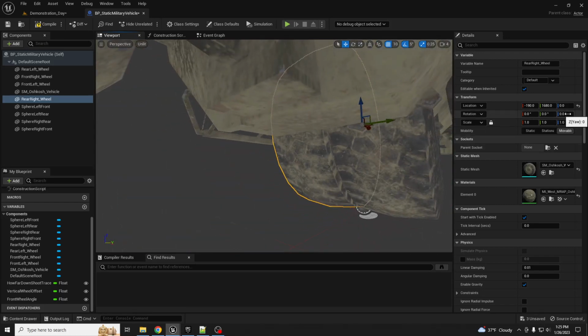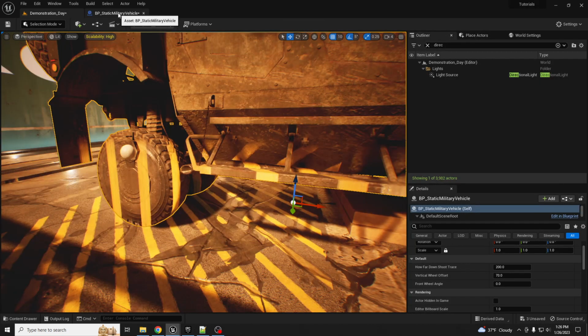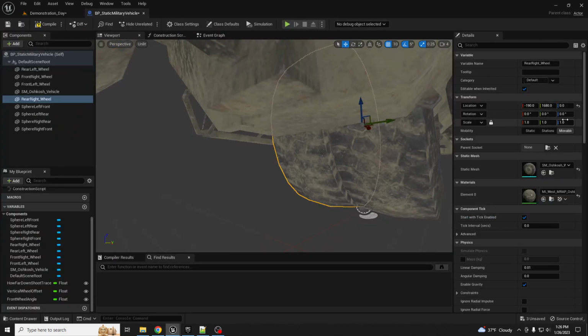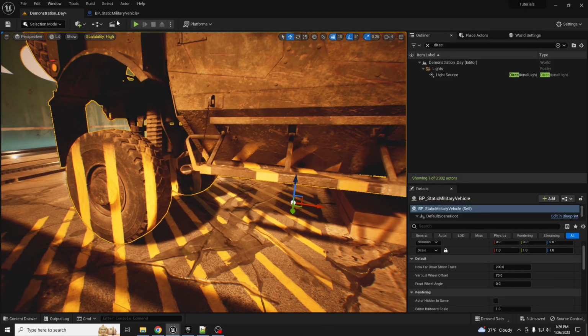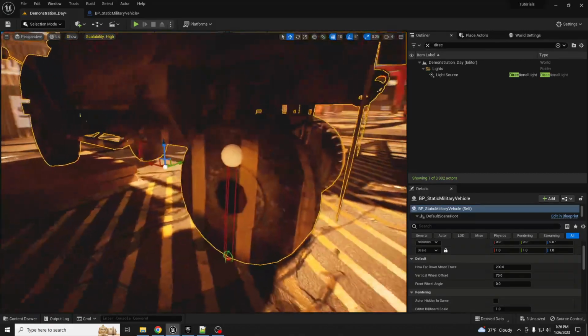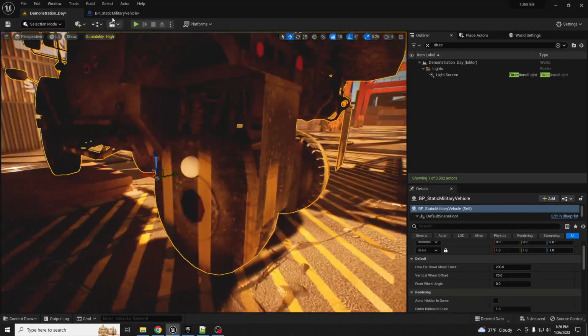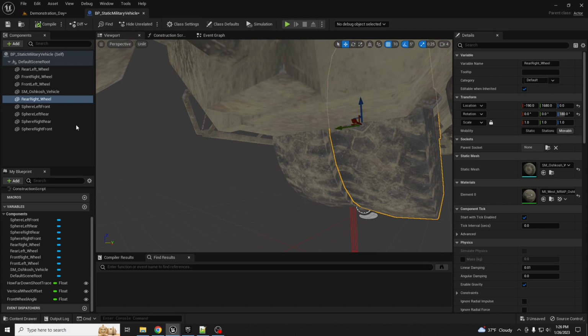Let's do the rotation to, is it the right wheel? I'm hoping it's going to be the right wheel. Let's do that to be 90. Or actually 180. I want to flip it around.